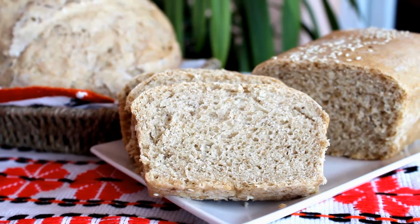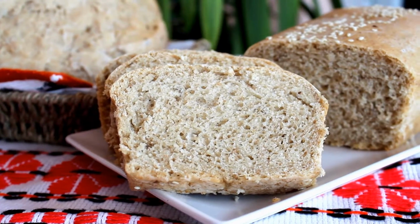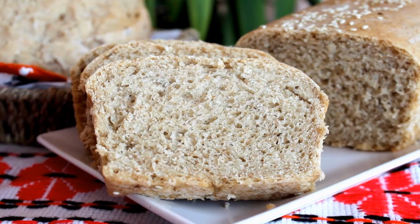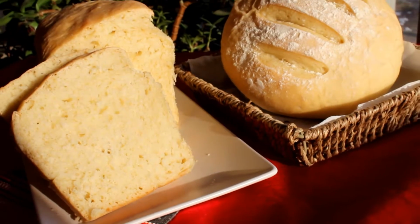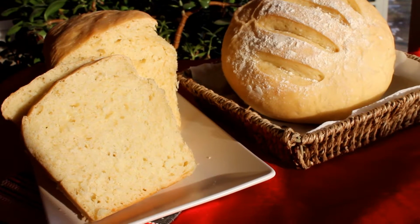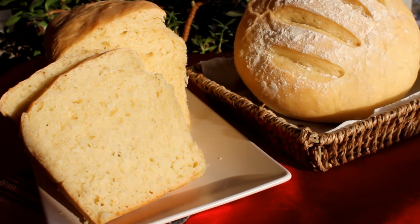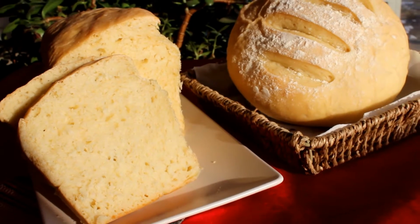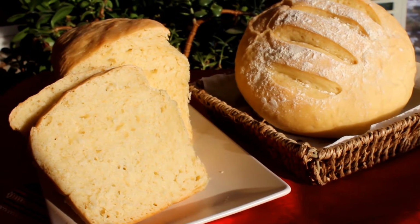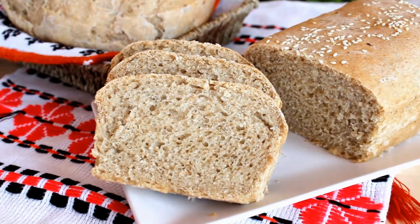In the winter, when it's snowy and cold outside, I bake bread more often. I do it with whole grain flour or with just white, as you see here, but it's like no other. It cannot be compared with the one you buy in the store. So this was my recipe for today. I hope you like it. I hope you will try it too.